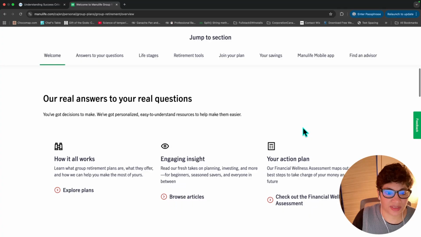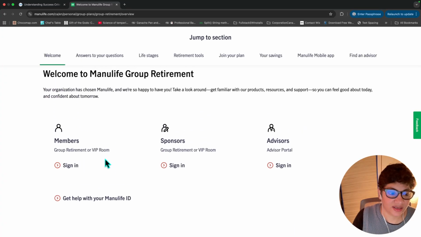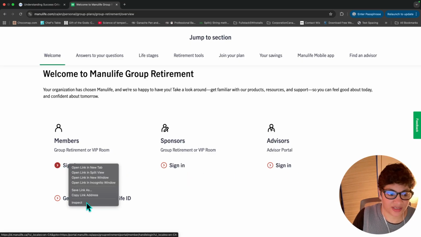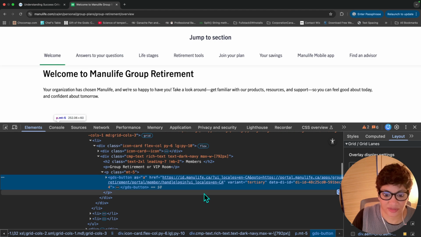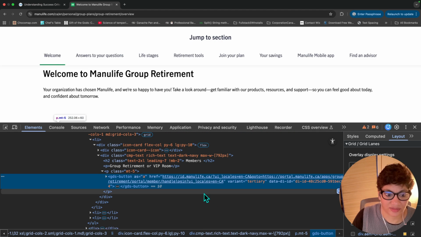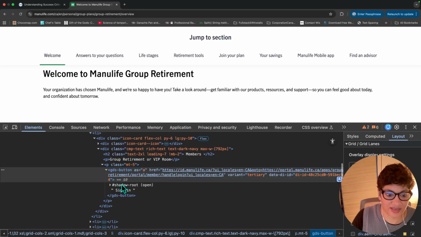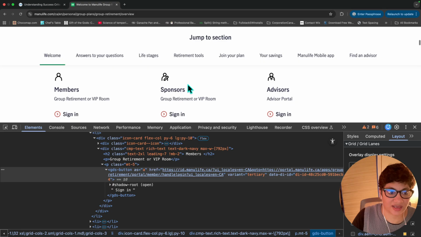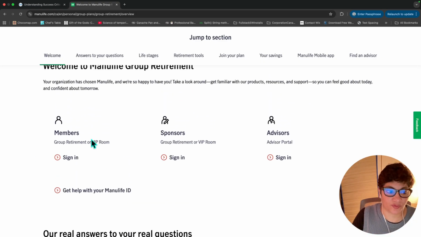Another example of information not being conveyed clearly is these sign-in buttons. When I inspect this, the sign-in is not conveyed clearly because it just says sign-in. Visually, I know that this sign-in is for members, this one is for sponsors, and this one is for advisors.